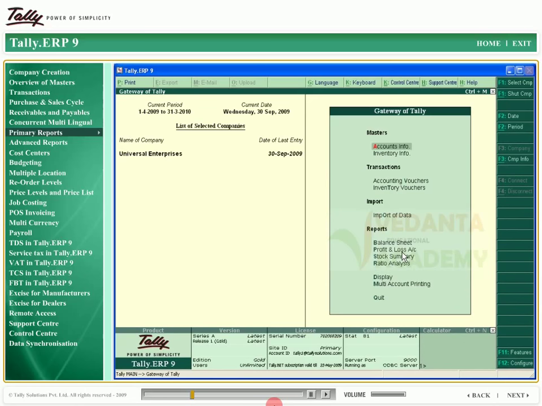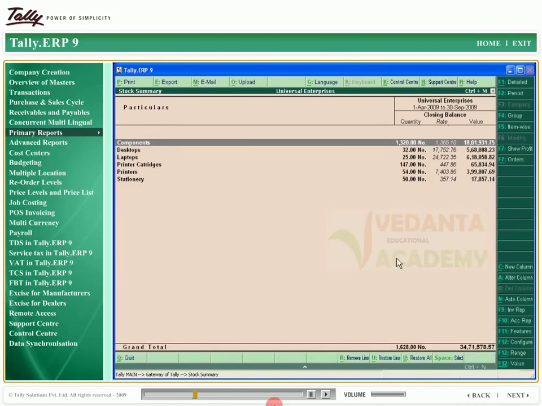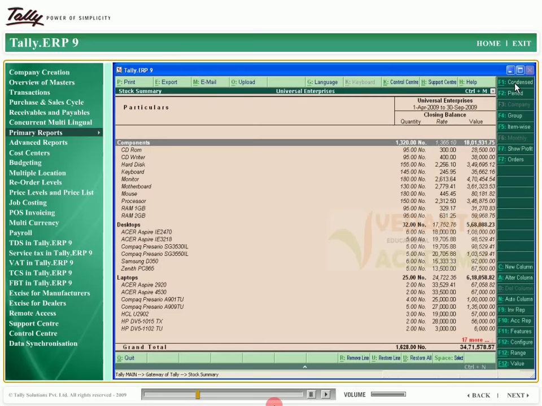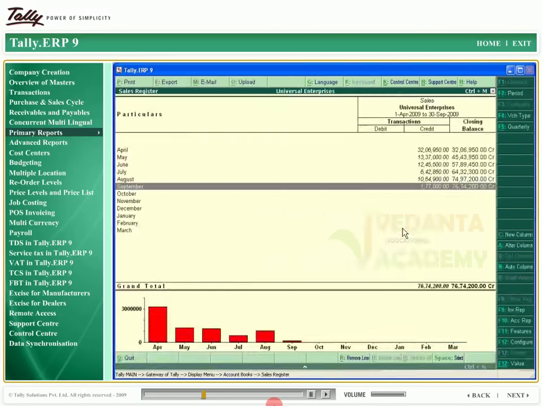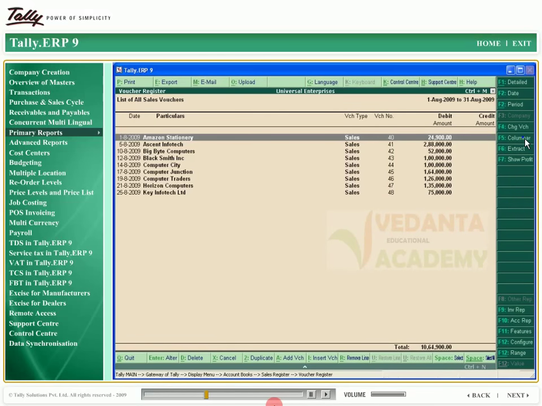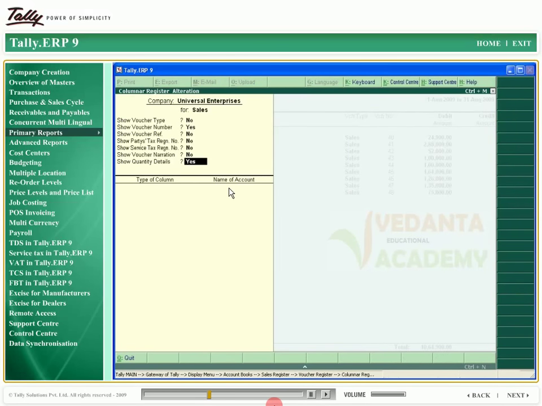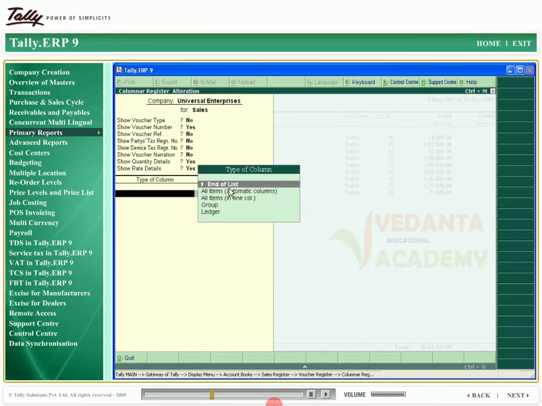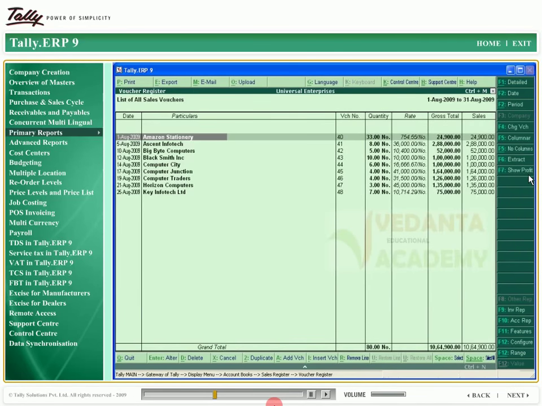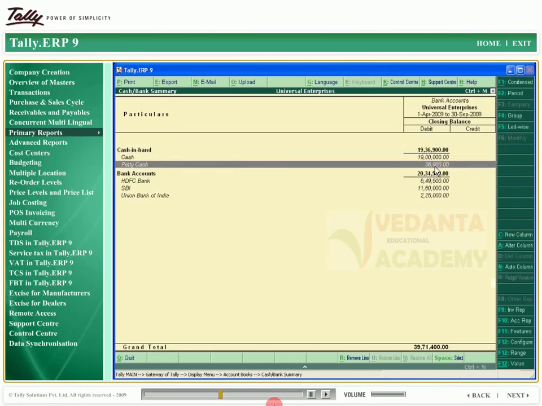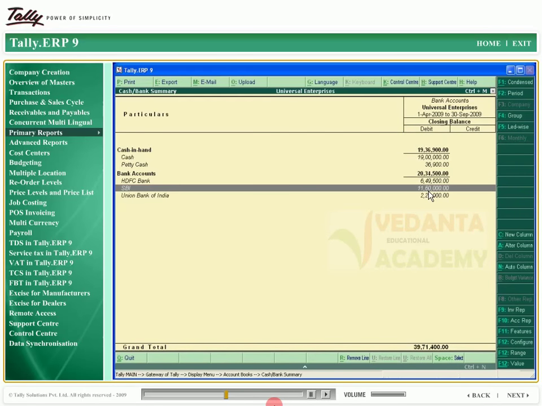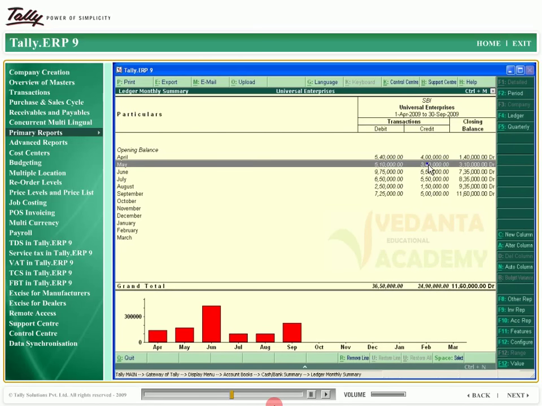But that's not all. You can view the stock summary just as instantly. Many more reports can be viewed and configured to suit your requirement. A sales report can be configured to display gross profit on average stock items sold along with gross profit percentage. Cashbook and Bank Ledger gives you the summary of all your cash transactions spanning for different periods. And if you have multiple bank accounts, you can view the details from the respective ledgers.